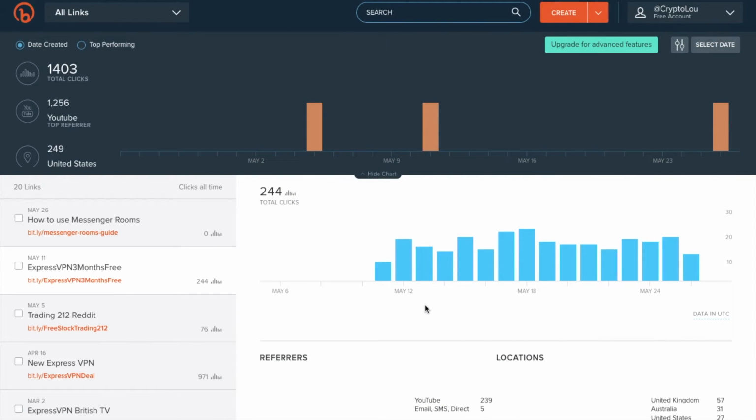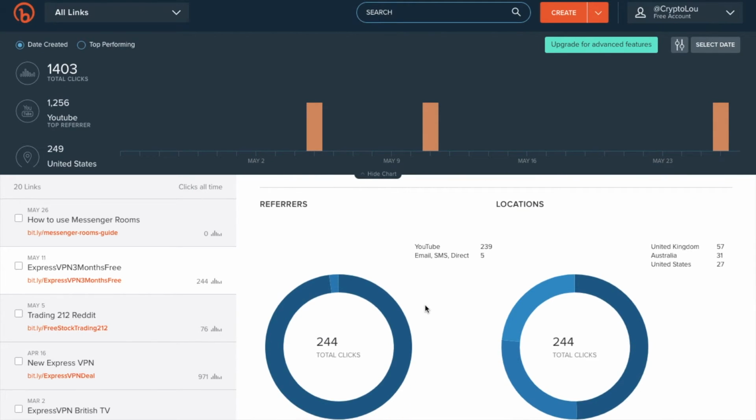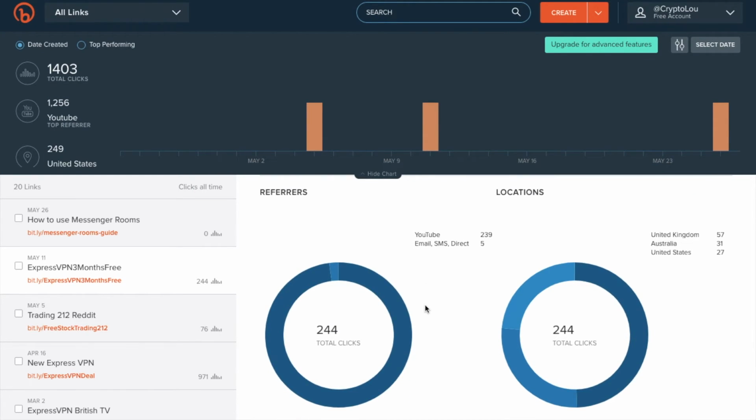Then once you've shared your link, you can have a look at the analysis of where you're getting your links from. It'll show you how many in total that you're getting, and it'll give you an idea of the referrers and locations too. Now, one downfall that I have with the free Bitly account is the fact that if the destination URL changes for any reason, you can't actually edit it. However, in general, this is a great free tool that you can use to shorten your links.